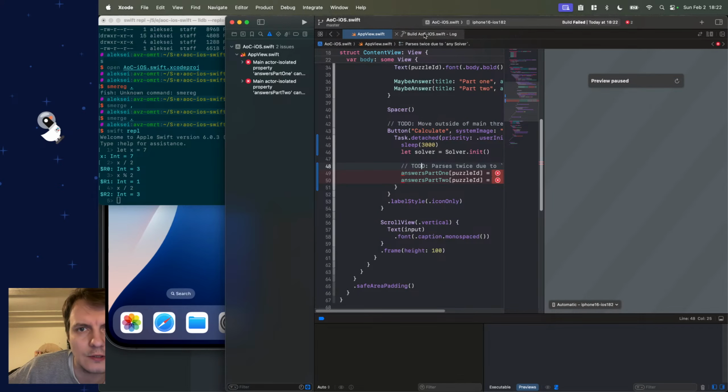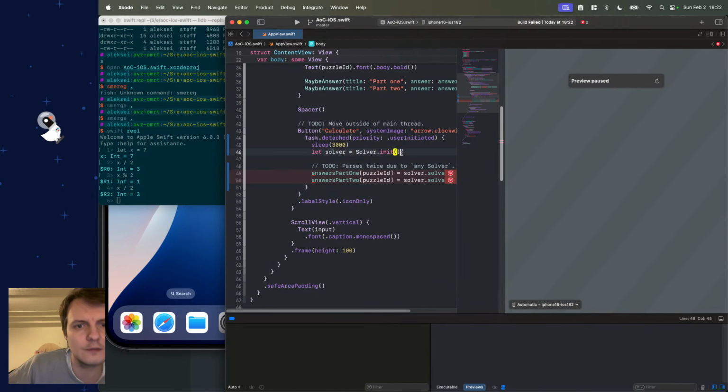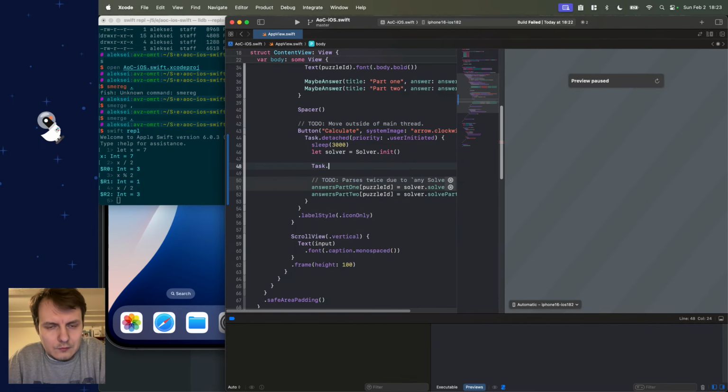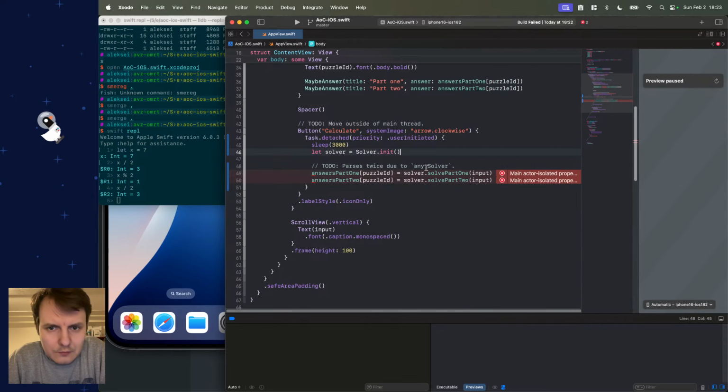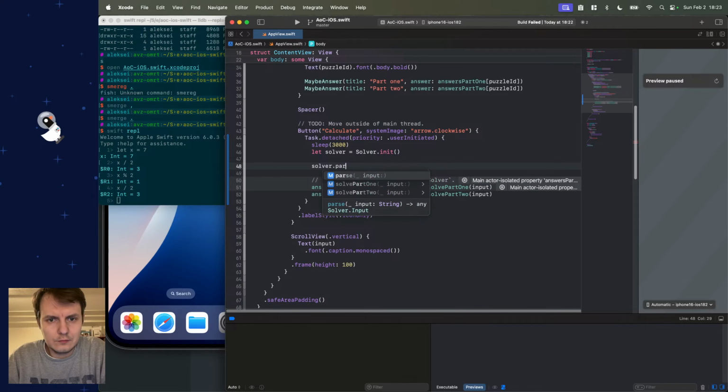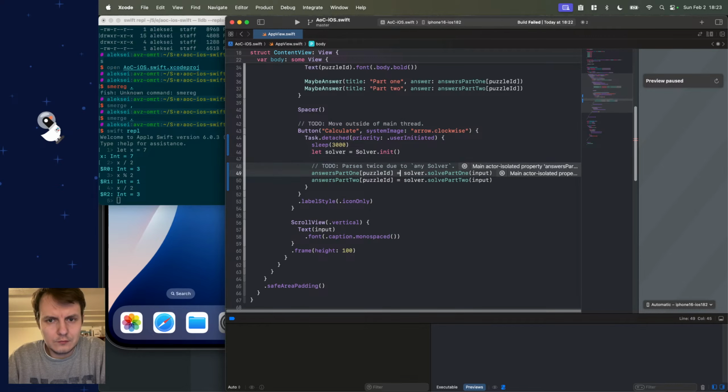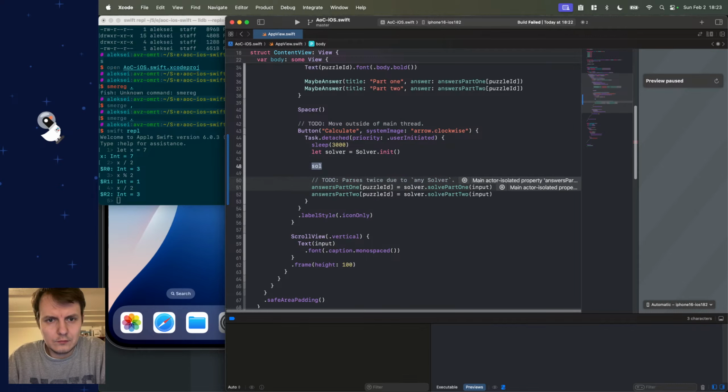Okay, now it's an error because we're changing stuff not on the main thread. This is any solver type. Annoying.